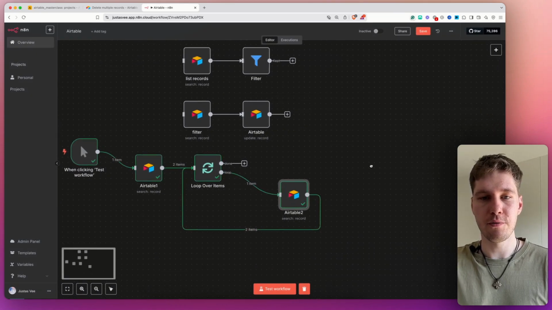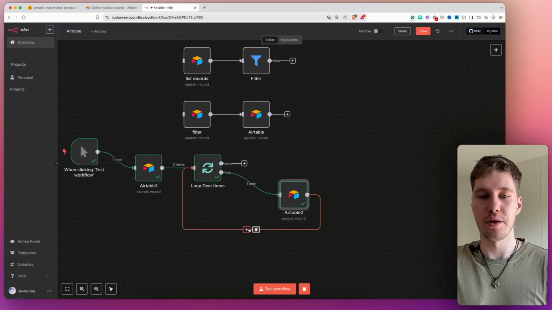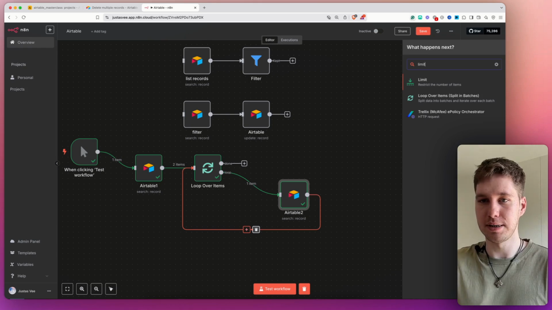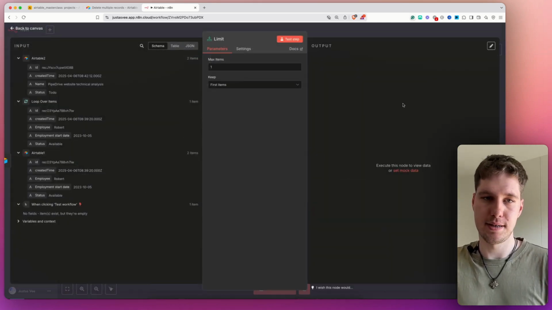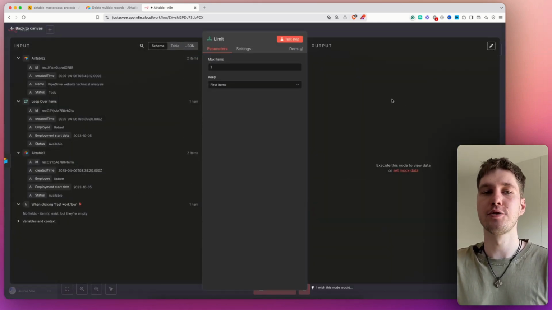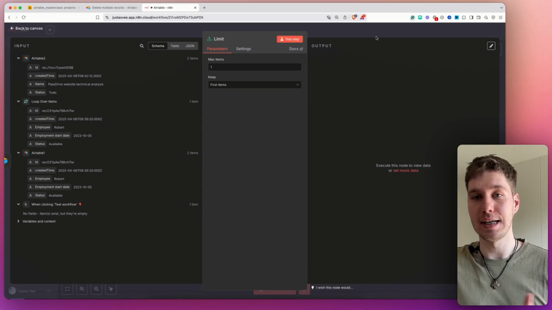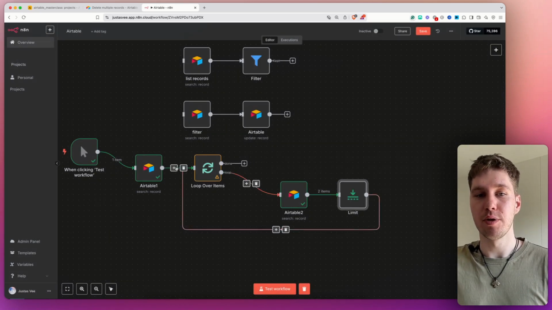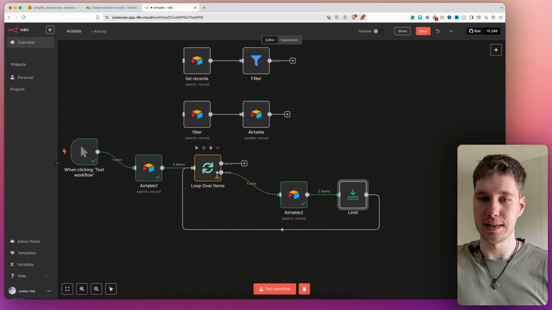Well, for this, I'm going to use another node called limit. What limit does is it filters out only one of the items. So in this case, we're running a loop, and that loop takes in one of the items.